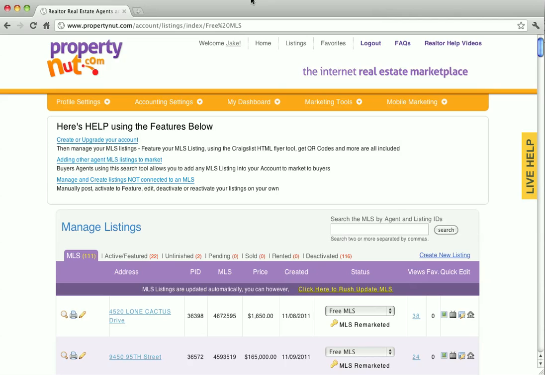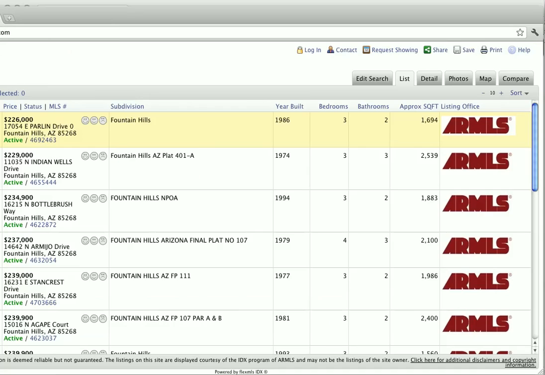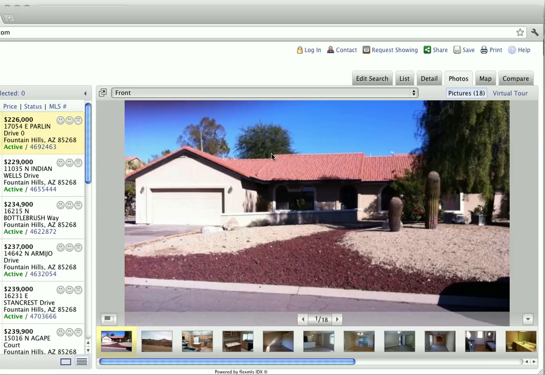The very first thing we need to do is go into our MLS and come up with a listing. Now, I've gone ahead and opened up an IDX on AR MLS so that I could find a listing. In this particular case, I happen to like this area over in Fountain Hills called Desert Canyon area over by the golf course. I'm going to open up this listing, take a quick peek at it, make sure I've got plenty of photos. I do. I have 18 photos. I even have a virtual tour to post if I want to add that in too.